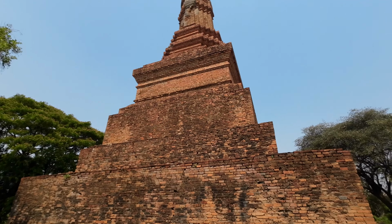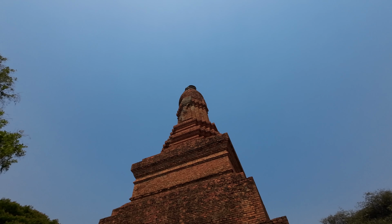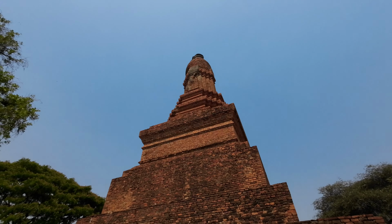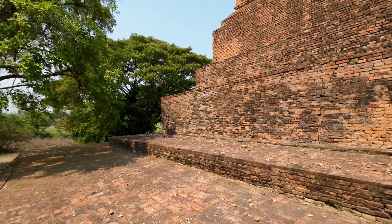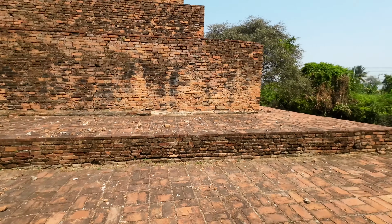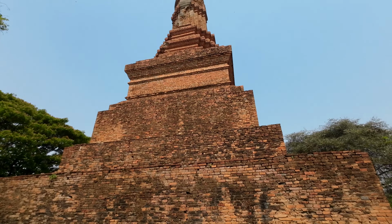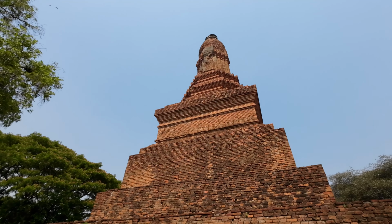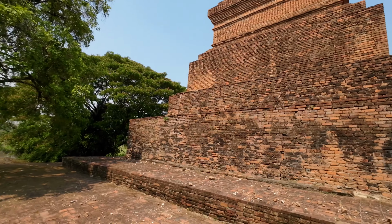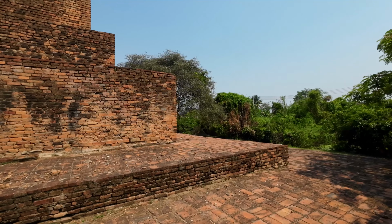Like I said, I was on the road and I saw it and I was like, wow. You can see some of the plaster is still up there. Now the whole spire, you can see two of the rings above that is completely gone. So this thing was even taller back when it was completely intact. And you can see some of the bricks and stuff have fallen off and they're kind of broken up down here. This is fantastic. I really like it. Oh, you can see where they broke off right there on the corner. And now there's just birds and nobody else is around here. This is so far away from tourists, it's unbelievable.